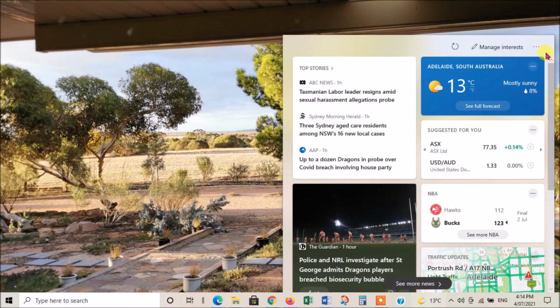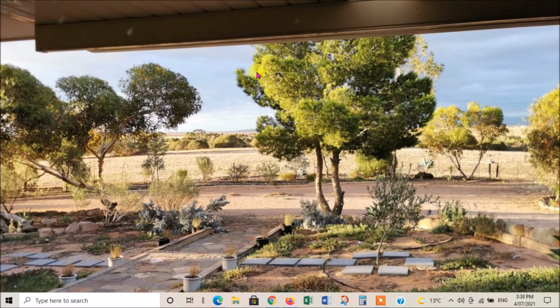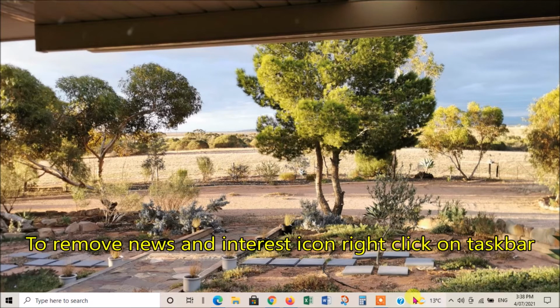Now, unlike other windows, there's no little cross in the top right hand corner here where you can close it, and none of these options allow you to close it, so that's a bit awkward if it won't close by clicking outside the box. I'm not sure if there's something going on behind the scenes or whatever, but it was becoming quite annoying, so I wanted to find out how to get rid of it, and I did find out how to get rid of it, and this is what you do.